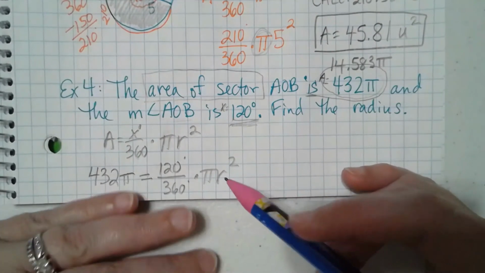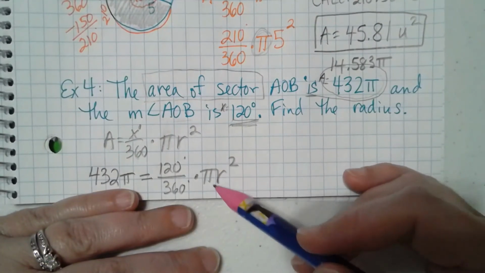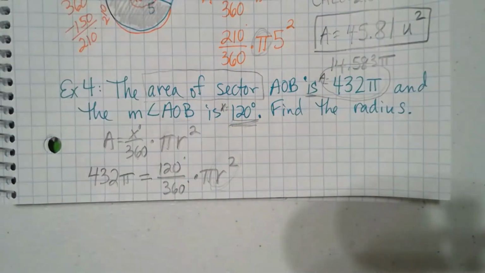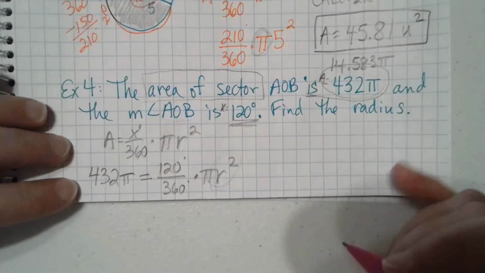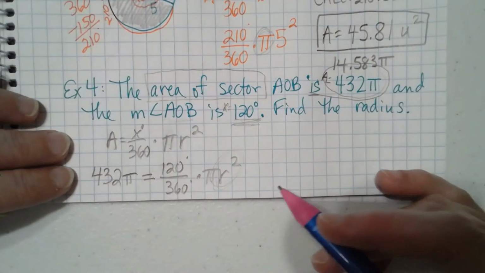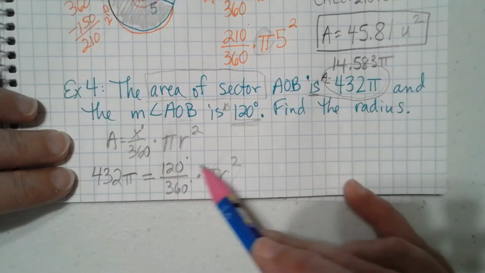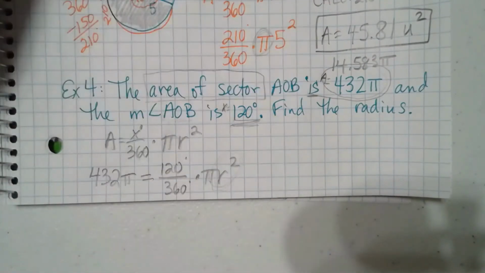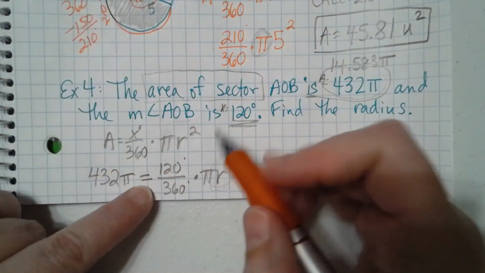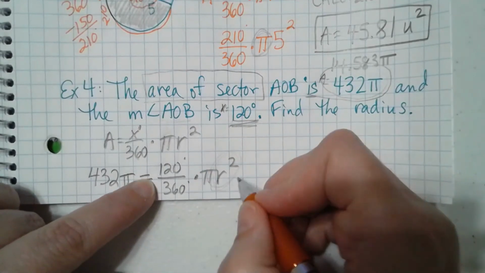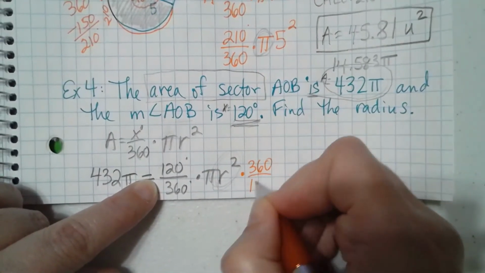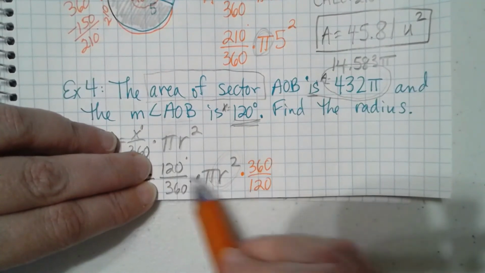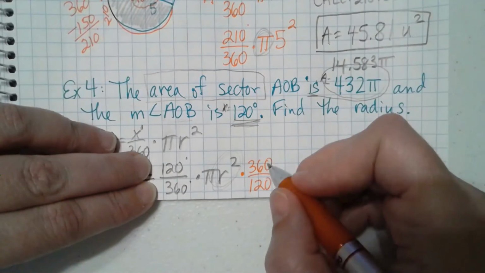Okay, so we are going to solve now for this radius. I want to get this all by itself over here. You can do one of two things. If you have found an equation solver on the internet that you like to use, you could type this equation in and it will give you an answer. In order for me to do it without my equation solver, here's what I'm going to do. I'm going to take this fraction and multiply by the reciprocal. By flipping that over, this 360 will divide by this 360, and 120 will divide with this 120.